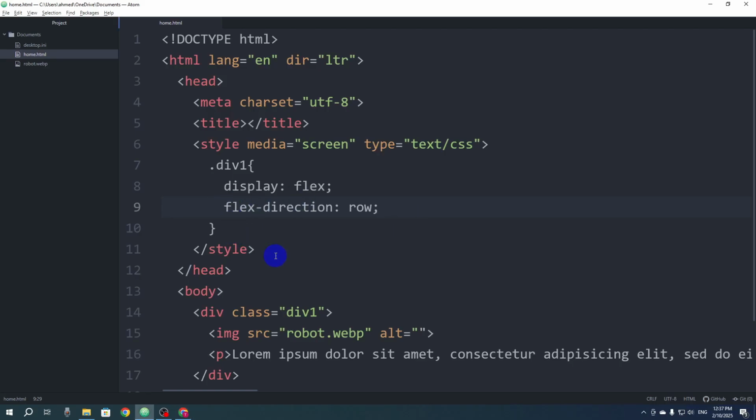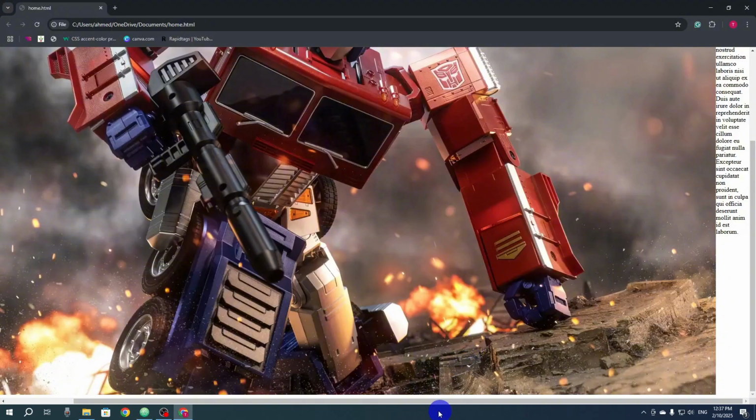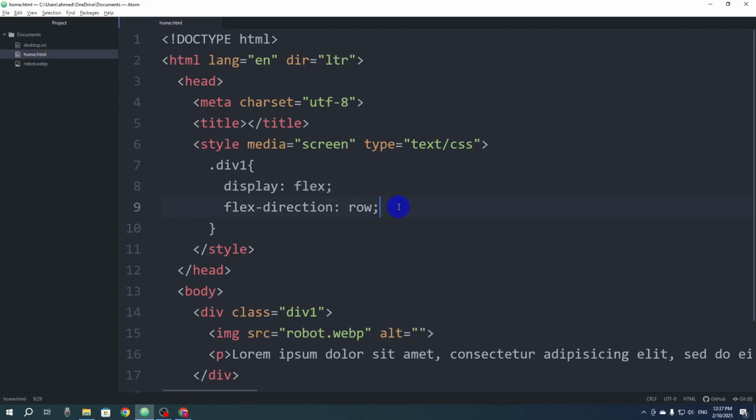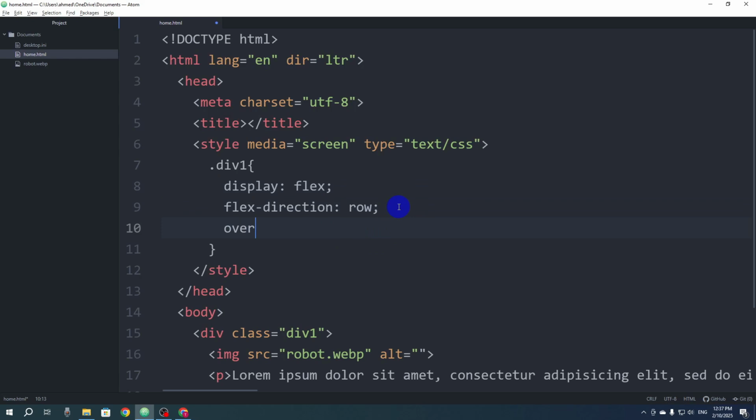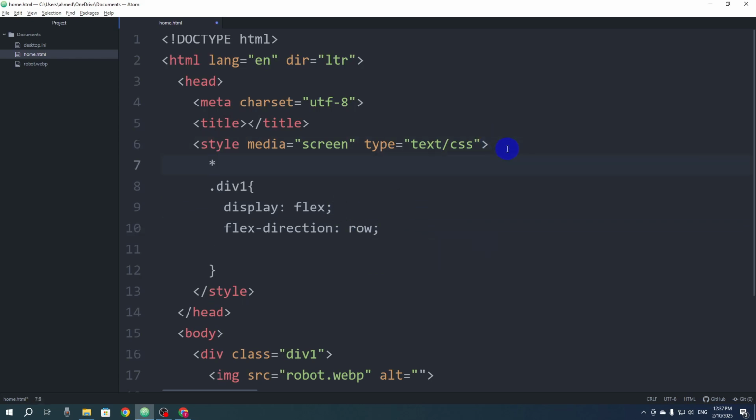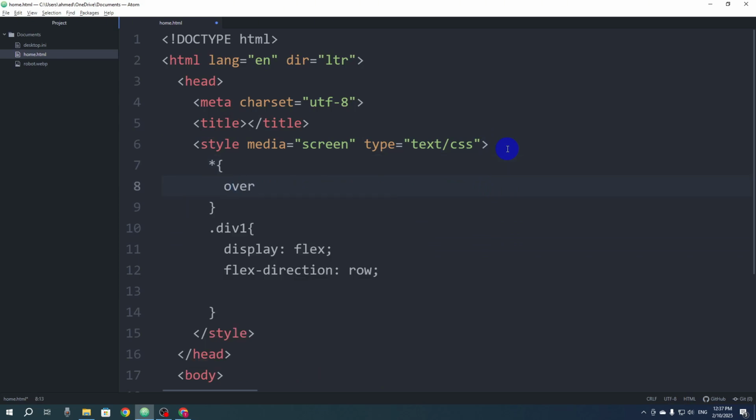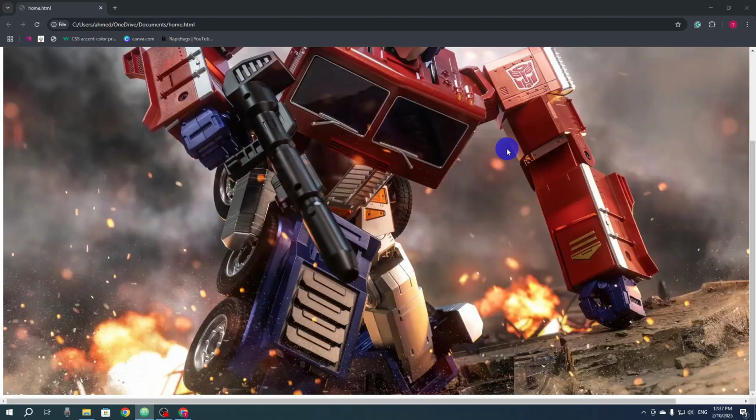I want to set a width for the image. Here you can see we have a horizontal scroll bar. It's problematic, so for the whole page I will say star, and then I will say overflow x axis hidden.